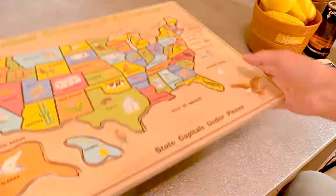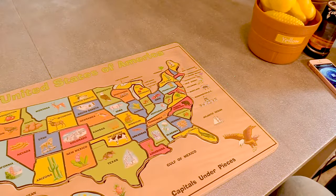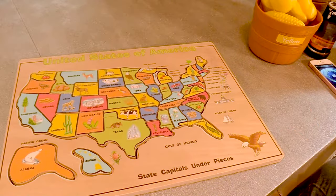That was kind of like a puzzle. So what do you say we do another puzzle? You guys did so great with the brain. Now this is amazing. This is a map of the whole United States of America.